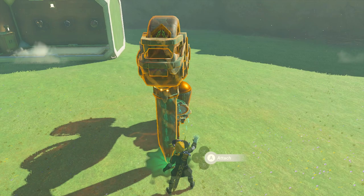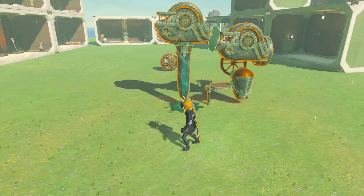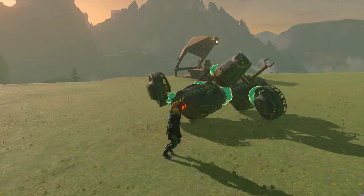You should have something that looks very similar to this. You might need to make some minor tweaks and adjustments, but you now have a vehicle that works on land, sea, and air. We're down to our very last step — you're gonna want to pull the stake out so when you're making your auto build you don't have a stake. You see how that back fan serves as sort of like a kickstand for the entire build? That's what we want to see.